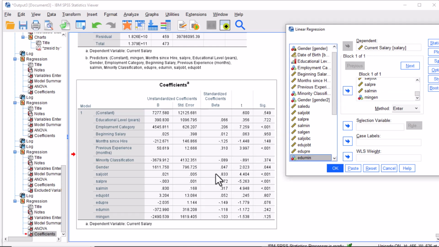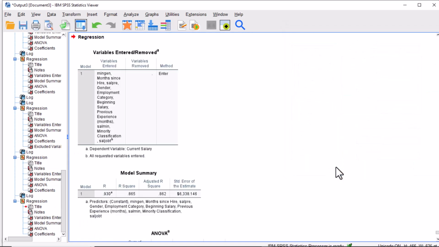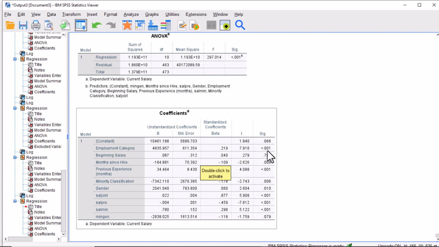Those are the variables we are removing. We maintain the method as enter. We click OK. So this will be our model.